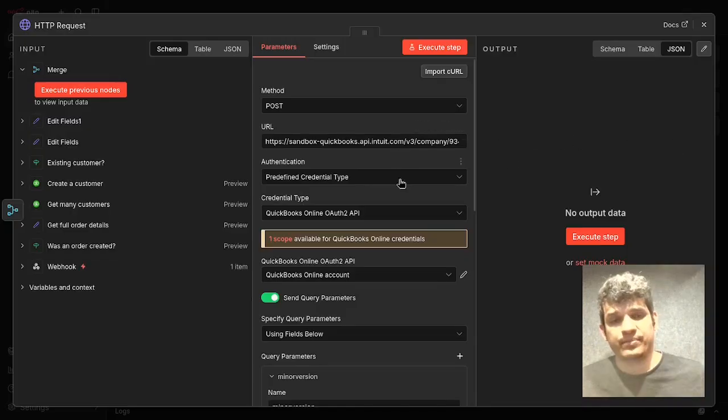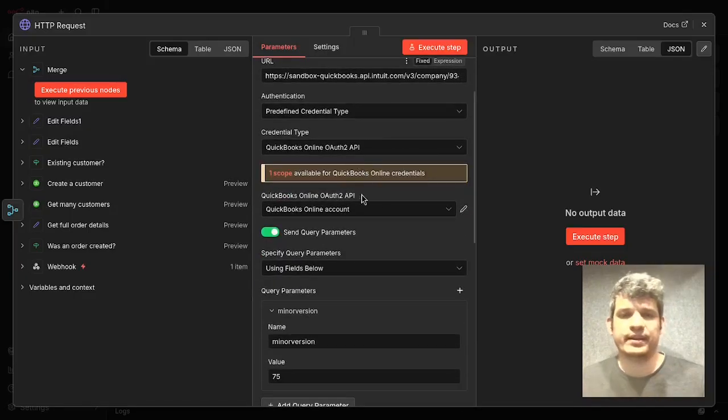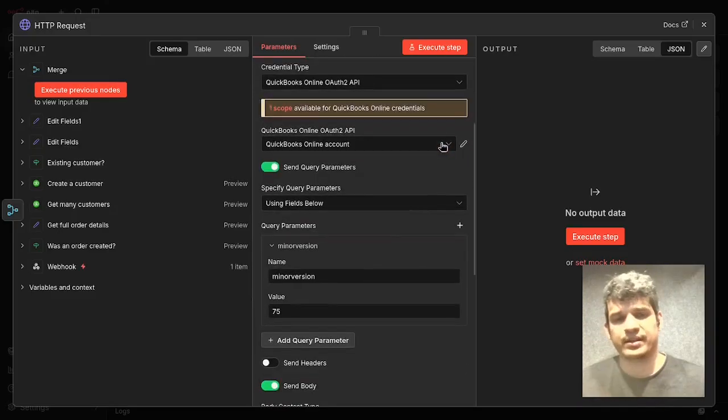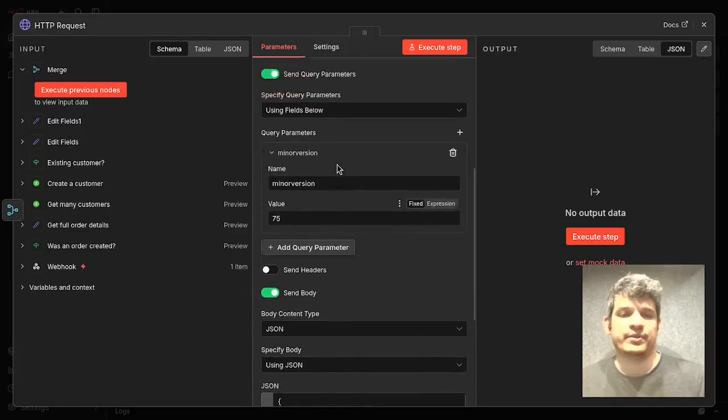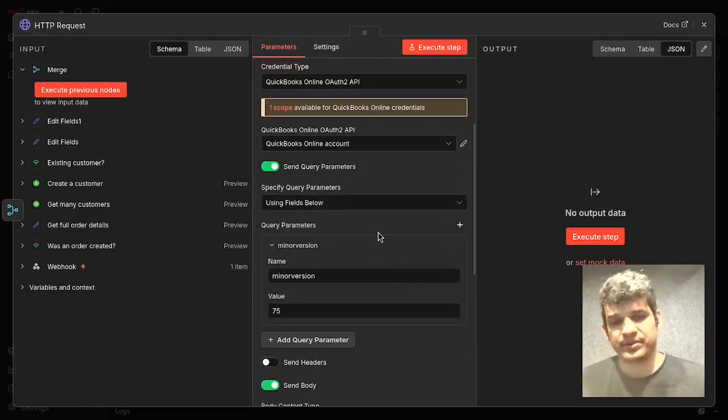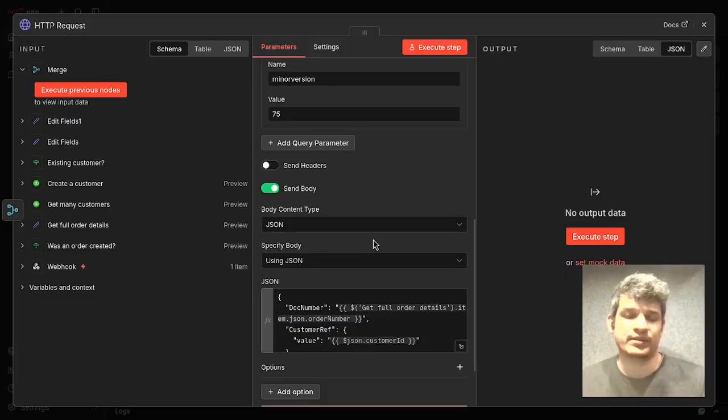So now we set up the method POST, the URL to the API, and then of course we're going to pass the values. We're going to choose a predefined credential type, QuickBooks OAuth API. We're going to send a couple of parameters, one being the minor version. This is just something that it is asked for in the documentation.